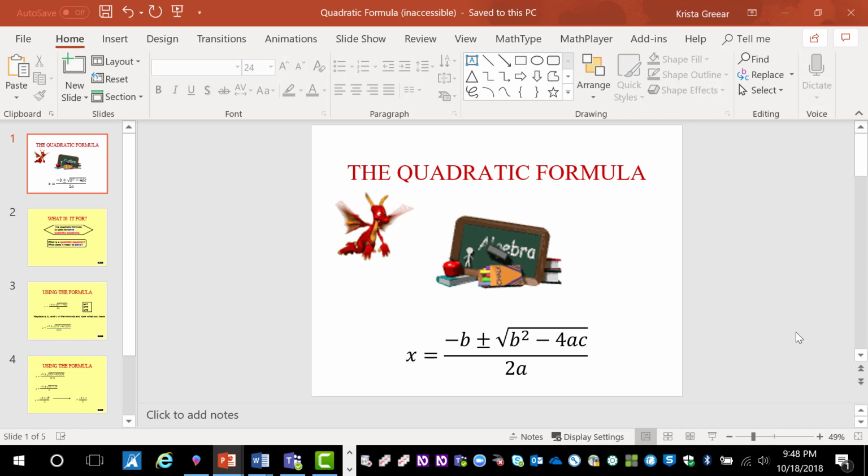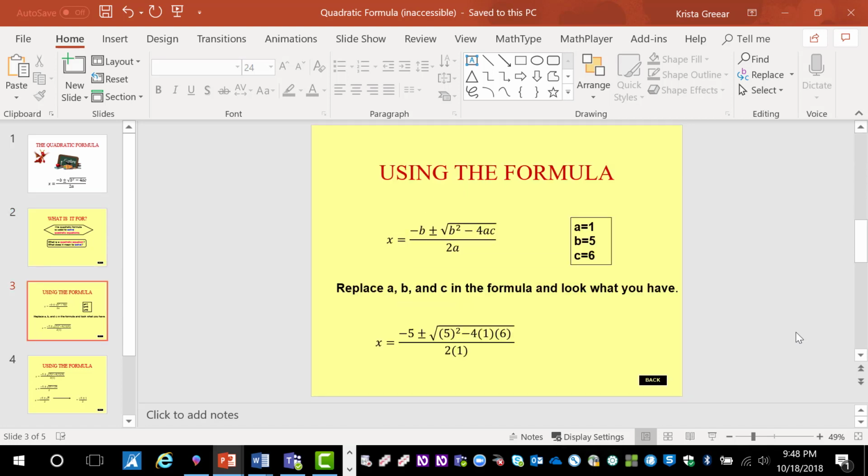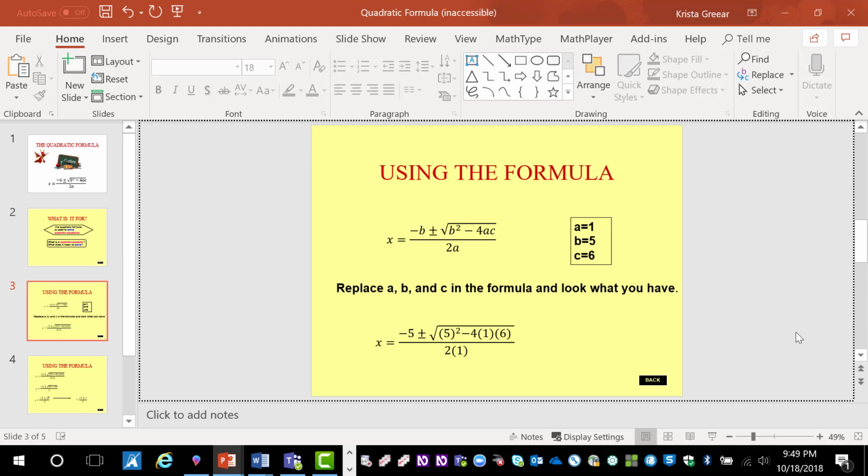I do need to change essentially what mode I'm in NVDA so it knows what to look at, because in PowerPoint you could look at the slides, you could look at the content on the slides, the navigation up top. So let's go to the third slide and I'll change the mode. Slide 2, slide 3, using the formula, slide view. It will announce the name of the slide, but it's not going to read the content until I switch into the mode. Slide 3, using the formula.